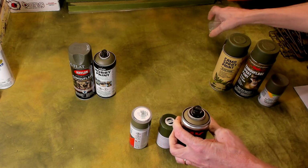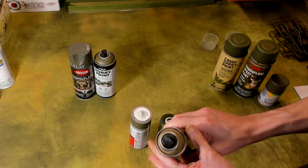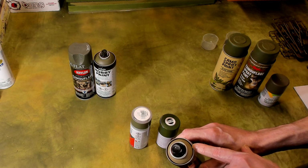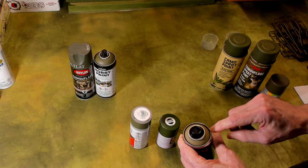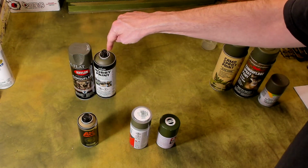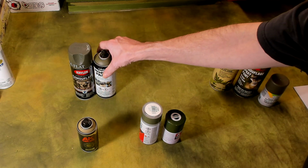But when I look at the board up here, the cap color, it doesn't look anything like the brush-on paint. Or I should say, it looks more brown, right, than green. Which you want a brown green, right? That's what you want. But this looks more brown than green. So what I'm going to do with this one is put it here, because that means it'll be close to these guys on my spray. That's my thought process. I don't know. I'm trying to figure this out.